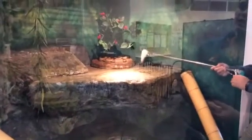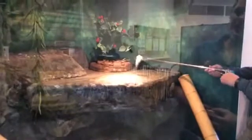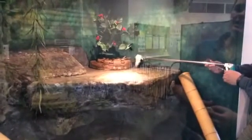Do we have any questions? Okay. All right. So this is Jenkins, and we're going to see if she's interested in eating her rat. You'll notice that Keeper Josh is using a set of tongs to make sure that his hands stay well out of the way. Snakes do have intense teeth, often kind of like that Gila monster skull we saw earlier. And so we want to make sure that everybody stays safe. Sometimes our snakes are super hungry right to start with. Most of them are not. They're very well fed. And sometimes they just want to hang out and smell the rat. But we'll see if Jenkins, the red-tailed boa, wants to eat her rat today.